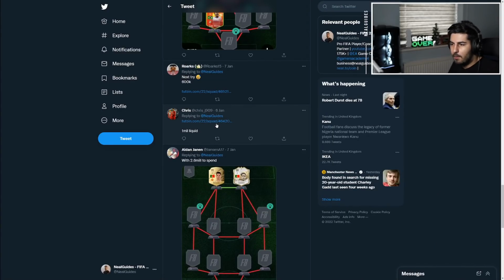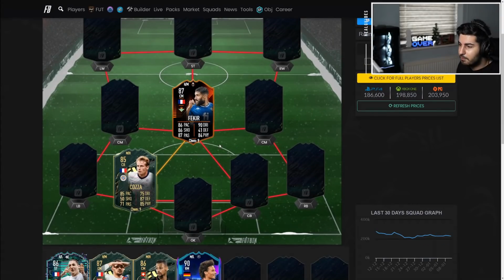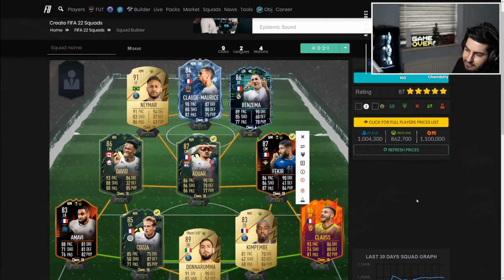Okay, so next we got one by Chris, and he says he's got 1 million coins. What's he got with 1 million coins? Okay, you know what, we'll do this one first, and we'll do some low budgets after as well. You got two good players for Kier, that's very nice, and you got the bench as well now. So it turns out I did have to cut it in the end. So this is the team that I built up in the end, 1 million coins on the dot.